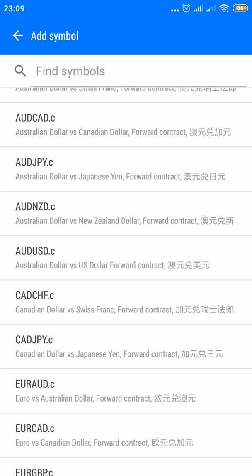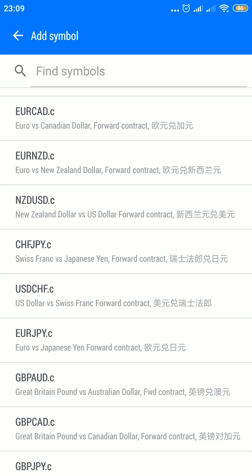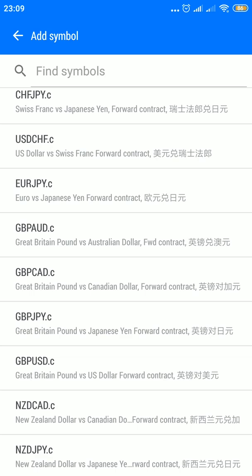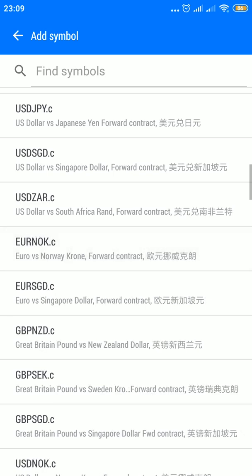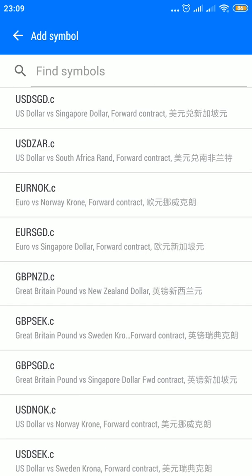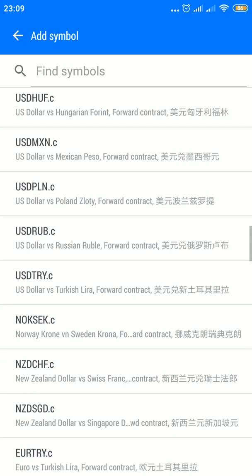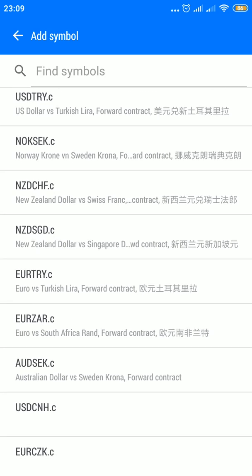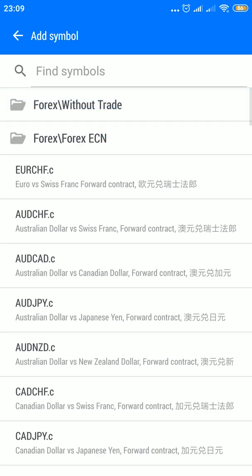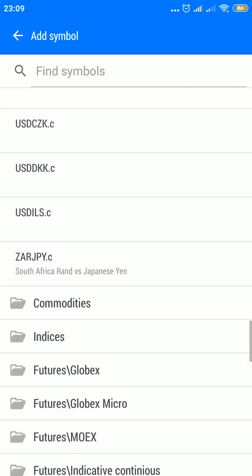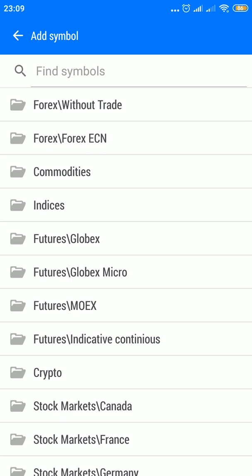Now I would personally be more interested in Aussie, perhaps Euro Pound, and New Zealand, of course. This one, the British pound itself, of course, the Canadian dollar, you can go without it. You got the euro versus Norway krone, if you're okay with the spread, of course. Euro ruble, not that interesting. And a whole bunch of other stuff. We even have euro with Turkish lira, so it would have been quite a lot of luck for you to catch that kind of movement, which happened not so long ago, if you know what I mean. So now that we're done with Forex ECN, let's see what else can we add.